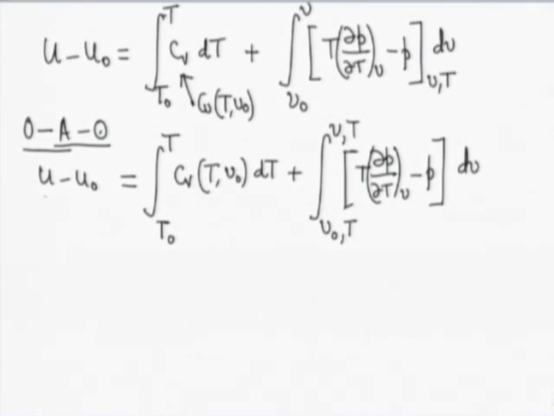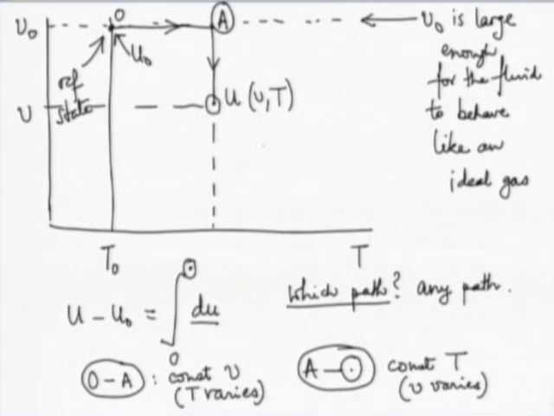And now that means from the reference state, energy at any state can be determined by summing up two integrals, one along a constant volume line and one along an isotherm. And how much data is required? Let us take different points. This was one point, let us take another point here, then a third point here. Every time you will notice that the first integral will only be along this line. Point A will get shifted, but that integral will only be along V naught, and for the third point, the first integral will contribute from O up to B or C, but in any case only at V naught.